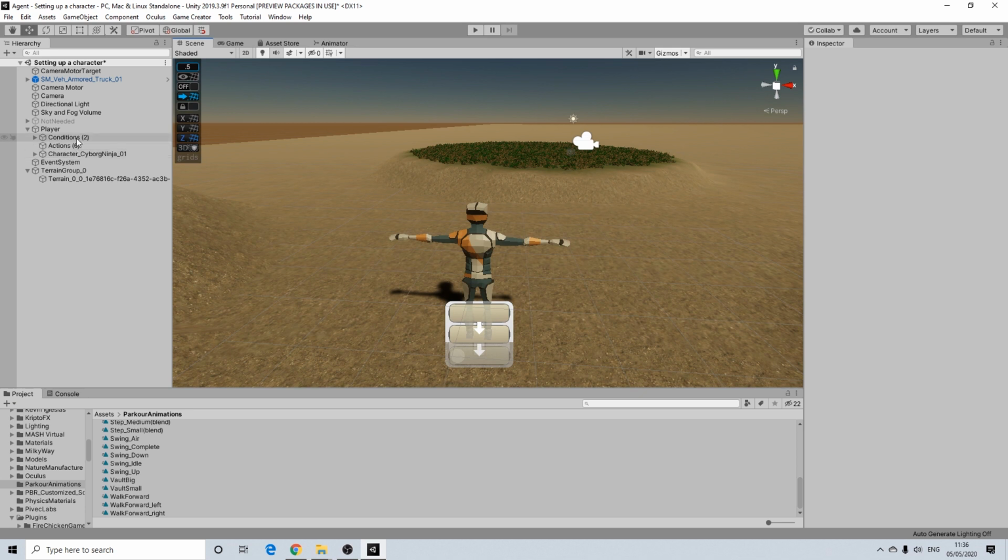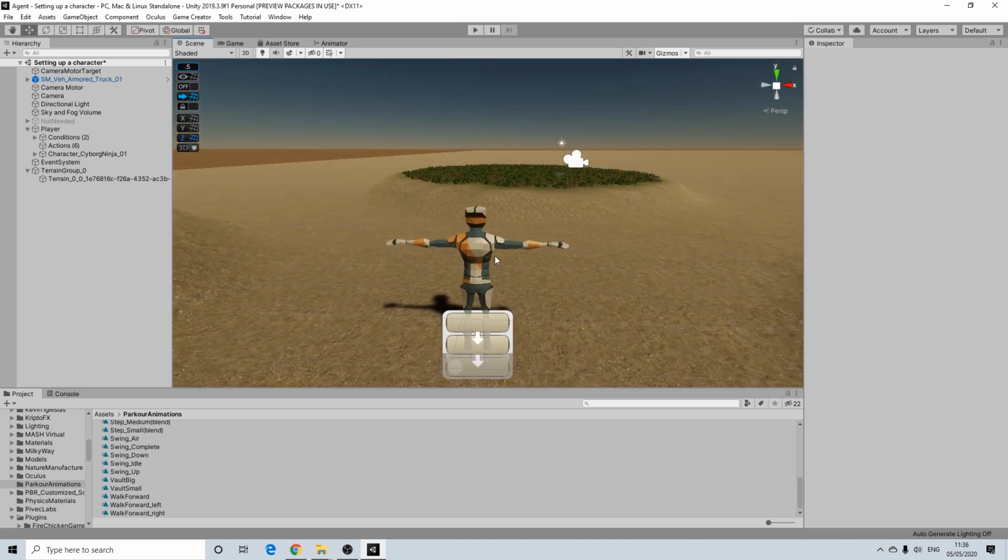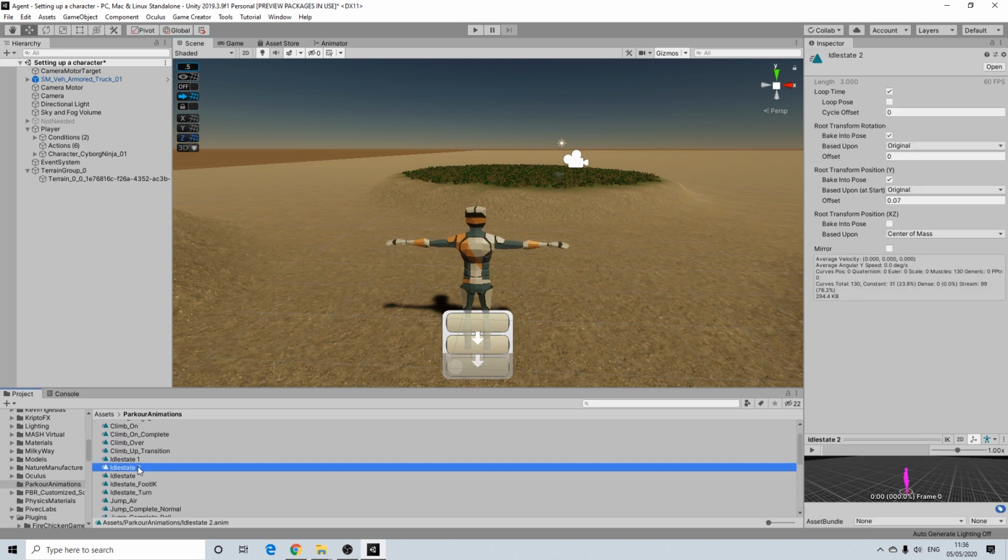Now, I am simply going to set up his foot IK for his idle state, you know, if you want to have the same with running and walking, just repeat those steps. I'm not going to repeat all of those steps because I already have it.